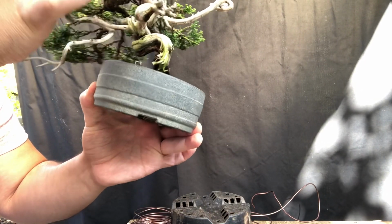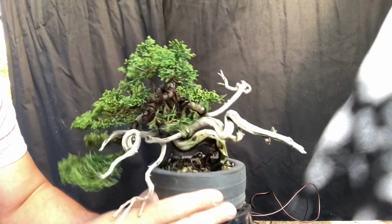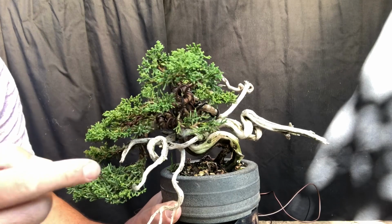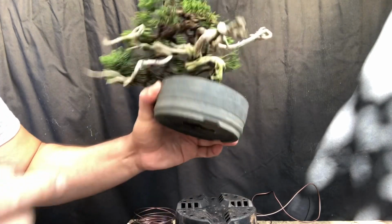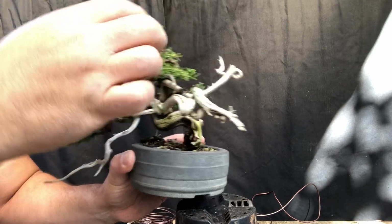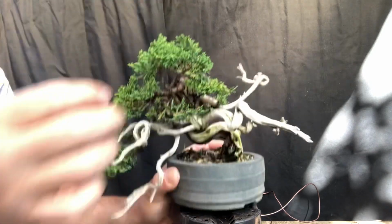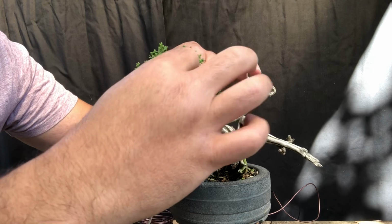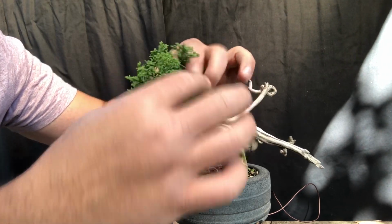So again, I'm layering at different levels, trying to do different levels. There's a nice little branch just in there, okay? He's just sitting in there. Now, this guy, I think, needs to fill in this gap in here. So, this little guy here, I think, try and get it to come back. Let me try.